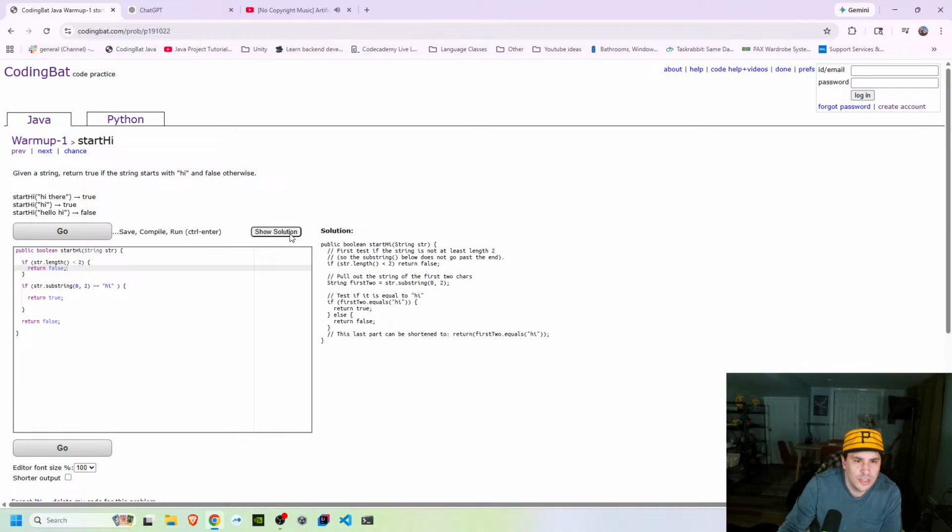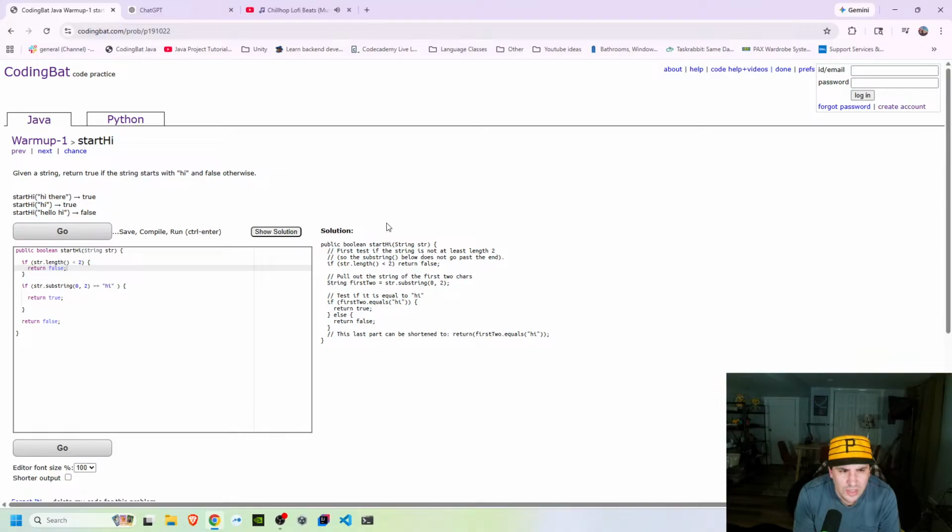See what their solution is. First test of string is not at least length, so substring below does not go past the end. If string length, okay, I got that right. Pull out the string of the first 2 chars, if first two equals.